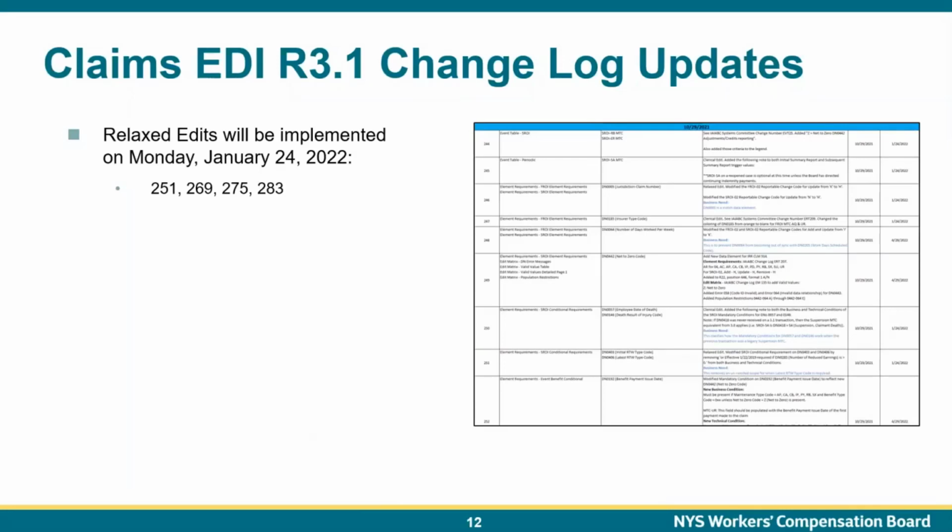Changelog item 269 was also relaxed. It's a relaxed population restriction on 202.064E, which is reduced benefit amount code for Schroy 02 by adding our reclassification of benefits. That population restriction now reads, if Schroy CB does not have a reduced benefit amount code of D, N, S, and now the addition of R, reclassification of benefit, and does not include recovery code 880, then number of benefits must not be 0 or 1.